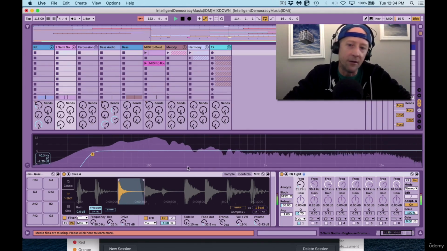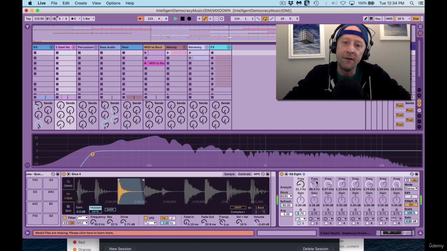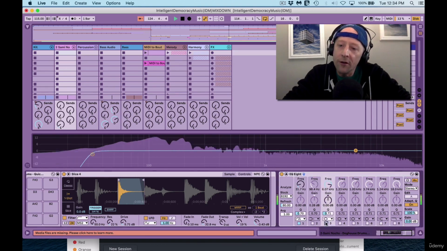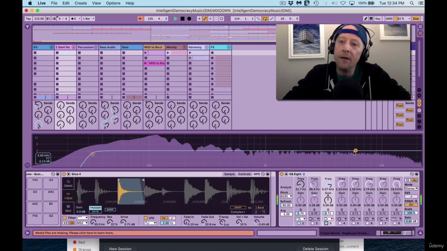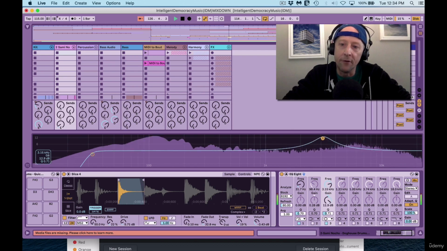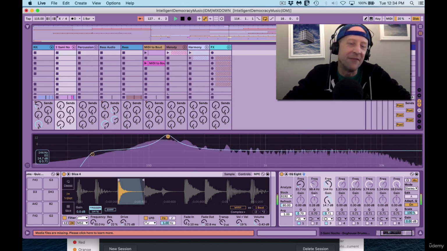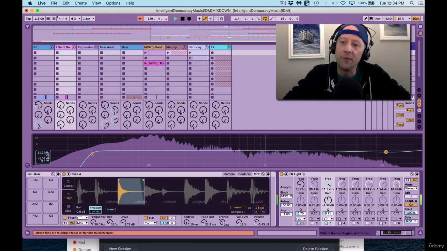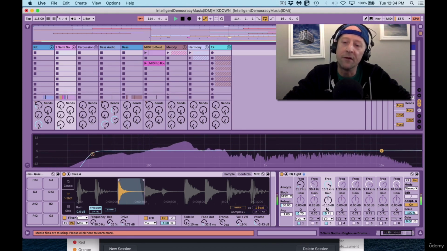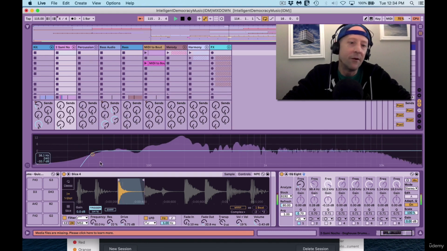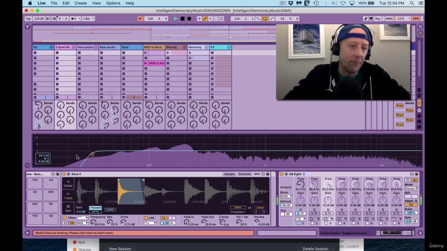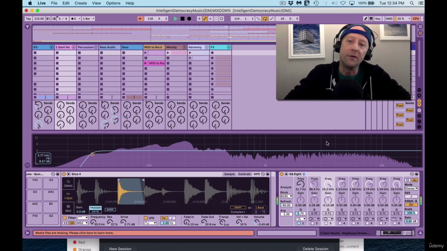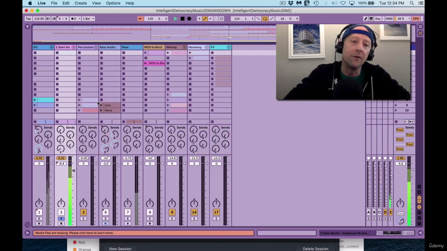So I got pretty much everything I need to worry about there. I've cut some unnecessary low end, which is going to be highly effective. And then I might even add a node here that's a bell node, and just boost it a little and surf around. See if there's anything that's kind of unwanted or not tasty. I think these drums sound pretty good overall, so I'm just going to leave that. And notice this first practice I did was I cut the bass, and then I grab a narrow bell, and I boost it and surf around and listen for something I don't like. Let's do this with the drums too.